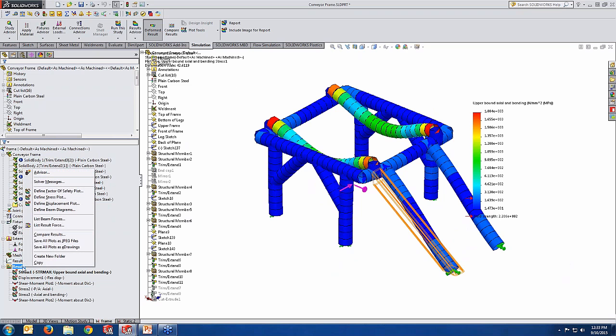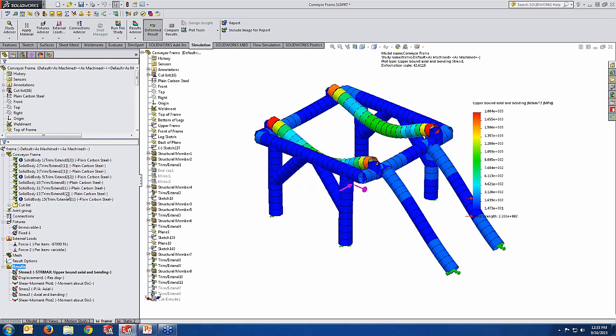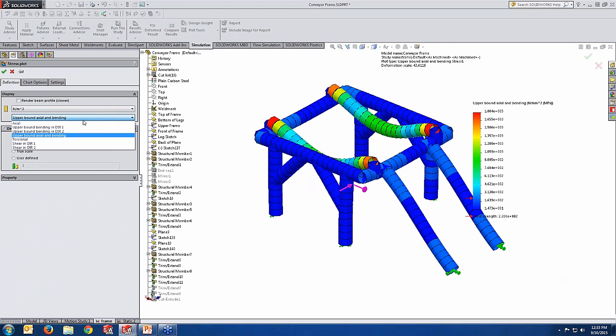In your results section, you definitely can define a stress or displacement plot, like what you're doing normally in your studies. Your stress plot, as we said, could be axial, upper bound in direction 1 and 2, upper bound and axial bending, which is the highest stress, torsional, and shear in direction 1 and direction 2. You can always ask for rendering the beam profile and simply have control over the deformed shape with automatic scaling through scale and user define.